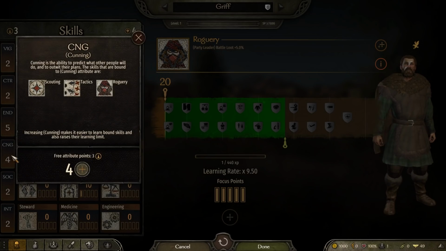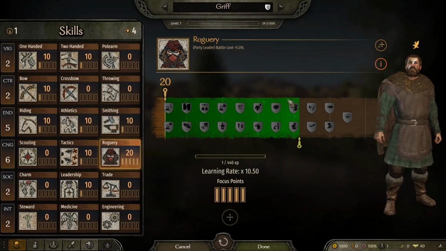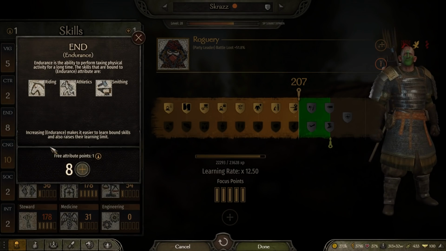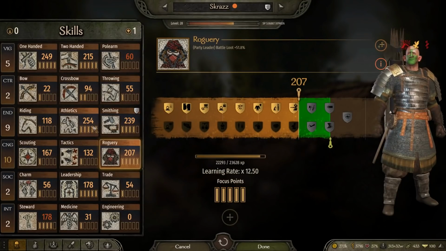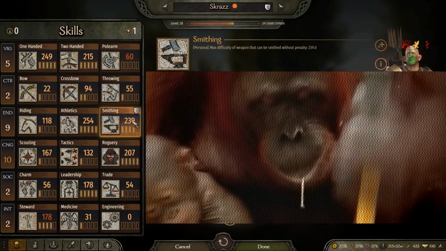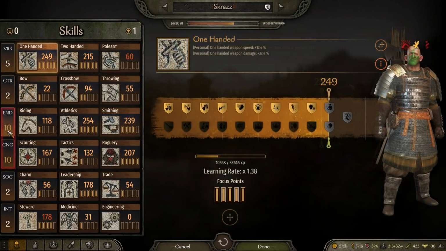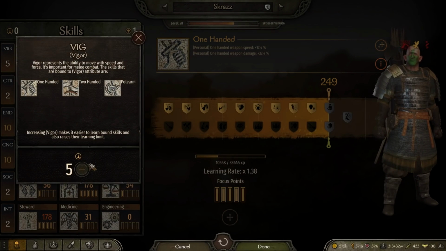Then I prioritize Cunning until it's fully maxed out, in order to raise the learning limit of the Roguery skill. Once that's done, the rest of my attribute points are assigned to Endurance because Athletics is, or rather used to be, of utmost importance to our build, and to some small degree, Smithing, although not for the reasons you think. If you somehow manage to get both Endurance and Cunning to 10, you can spend the next points wherever you want, although I never got that far.